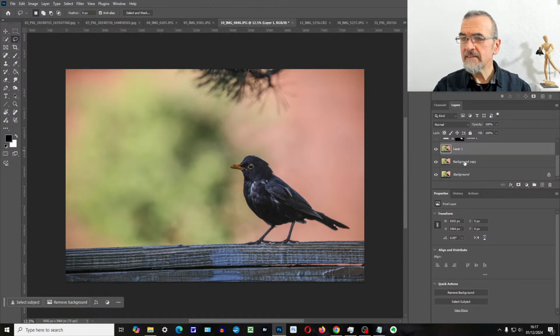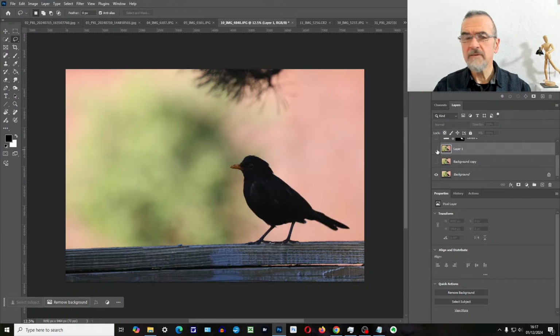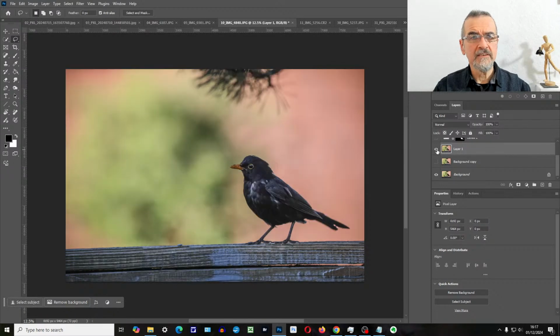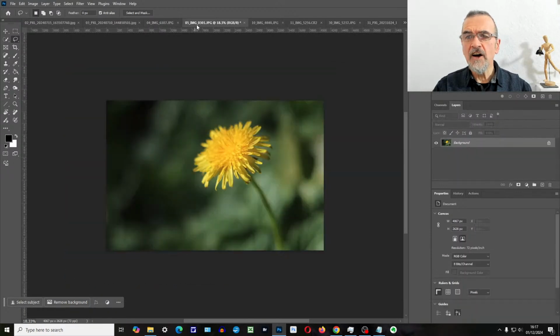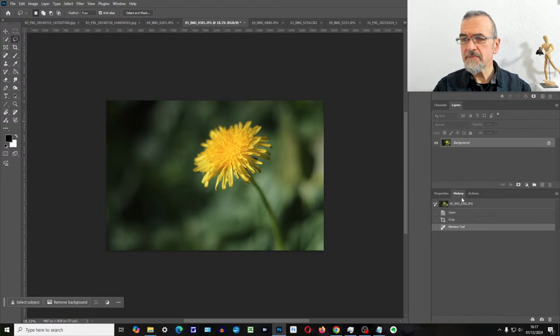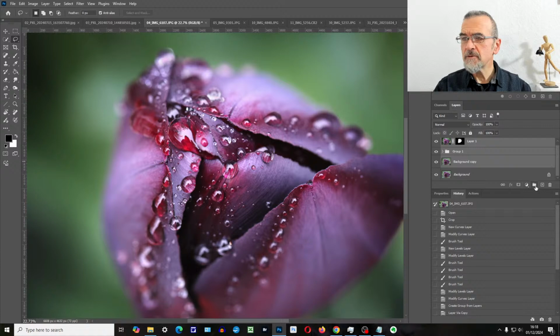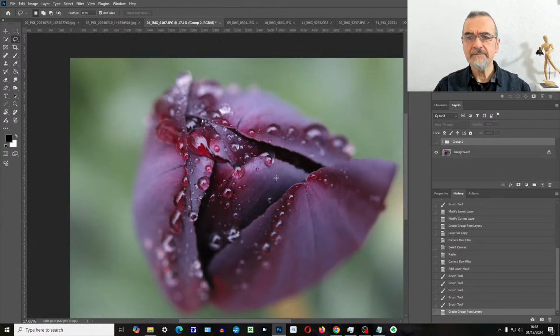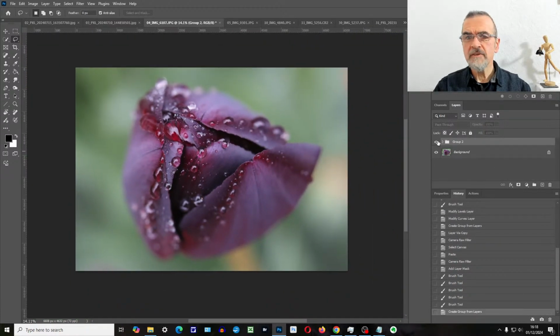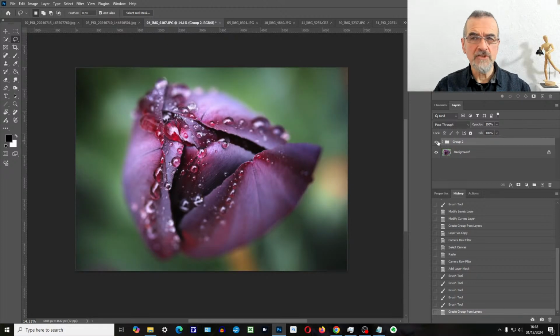The blackbird, again, if I go from that to that. These are not big sophisticated edits, from that to that, but they are all making a difference. So again, if I take that to there, from that to that, that's after the crop, obviously.